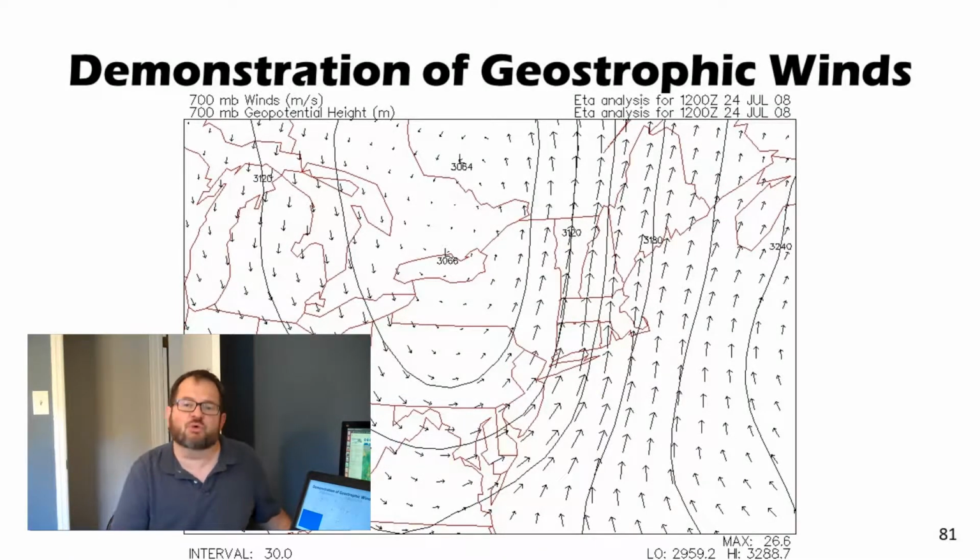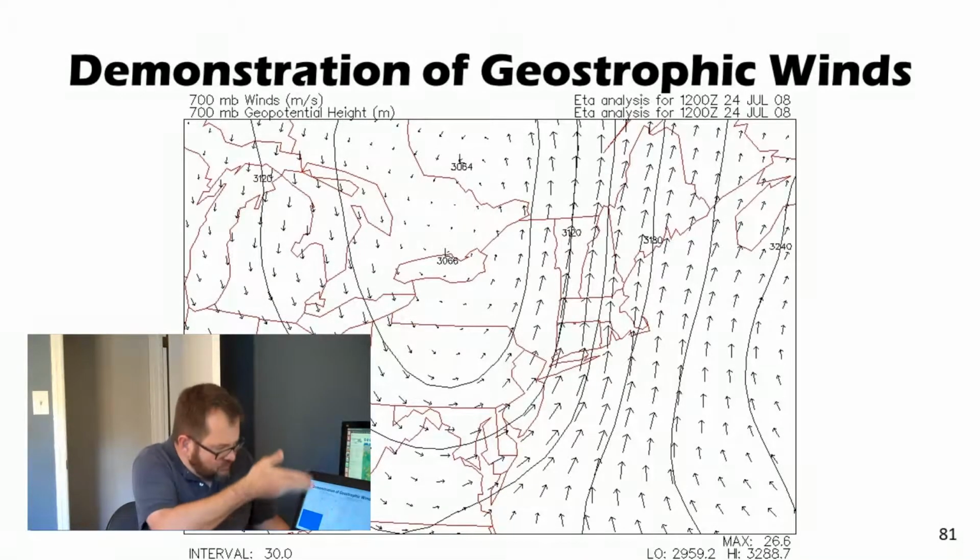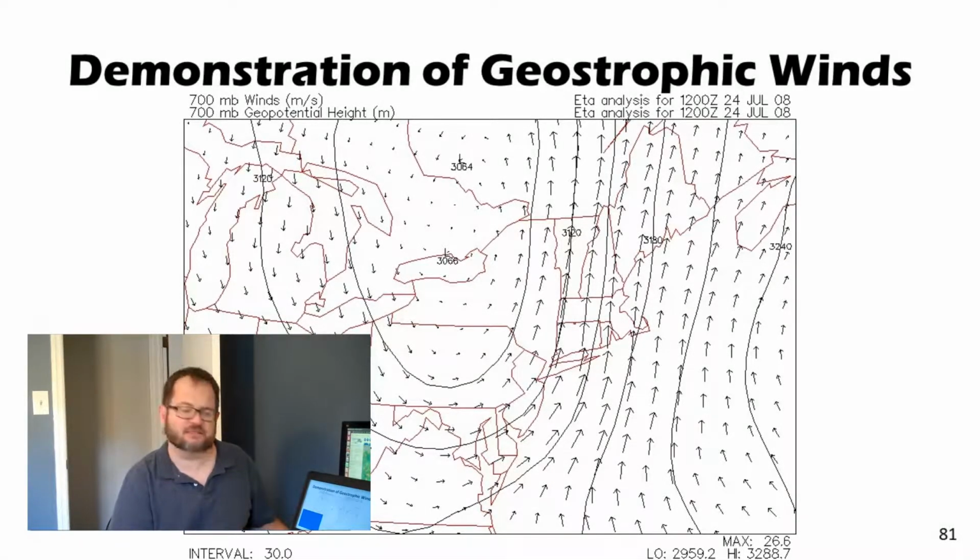The truth of the matter is, once you're more than maybe a kilometer or so above the surface of the Earth, the geostrophic wind approximation is basically identical to the real winds. Once you no longer have to worry about friction, geostrophic wind is a really good approximation. If I had just given you this map with these contours and said, where's the strongest wind, you would have known to go where the isobars are closest together. And you would have known to draw the wind such that it had lower pressure to its left and higher pressure to its right. You would have drawn winds almost exactly like this.